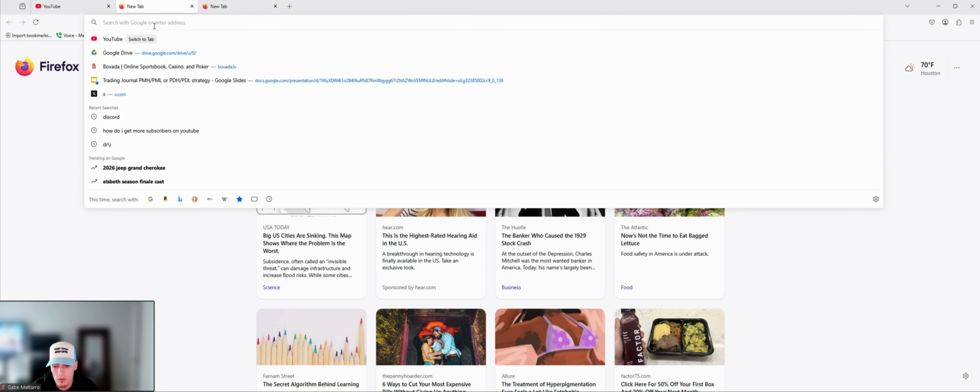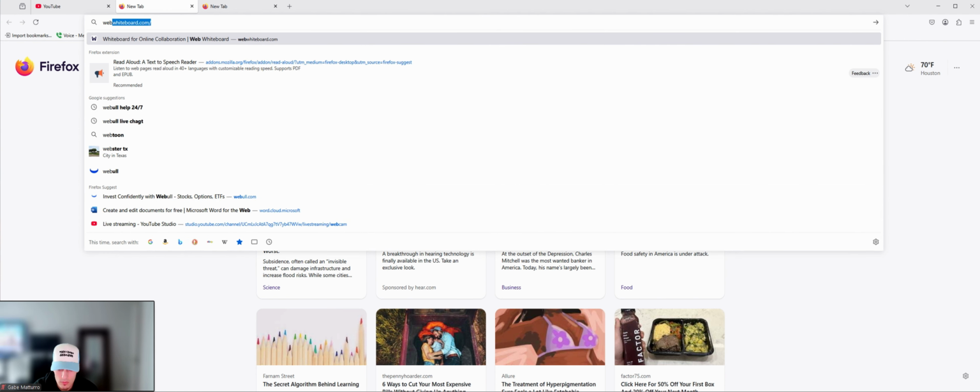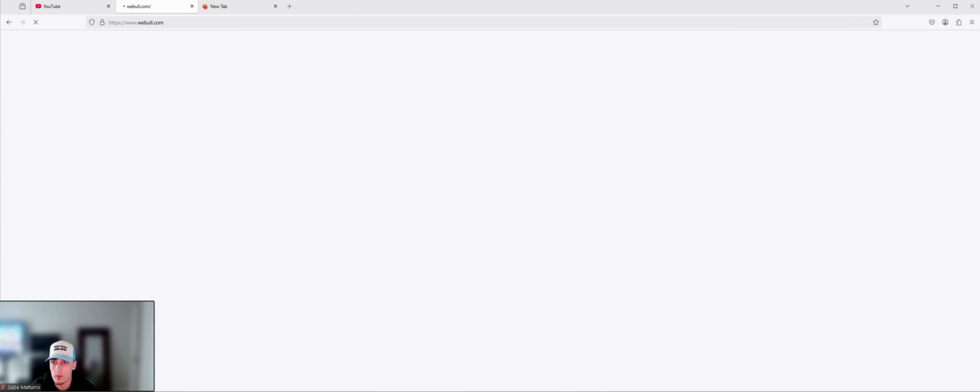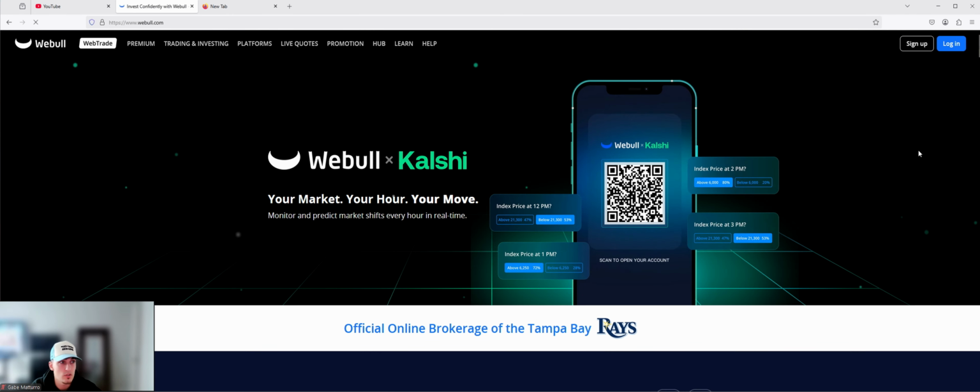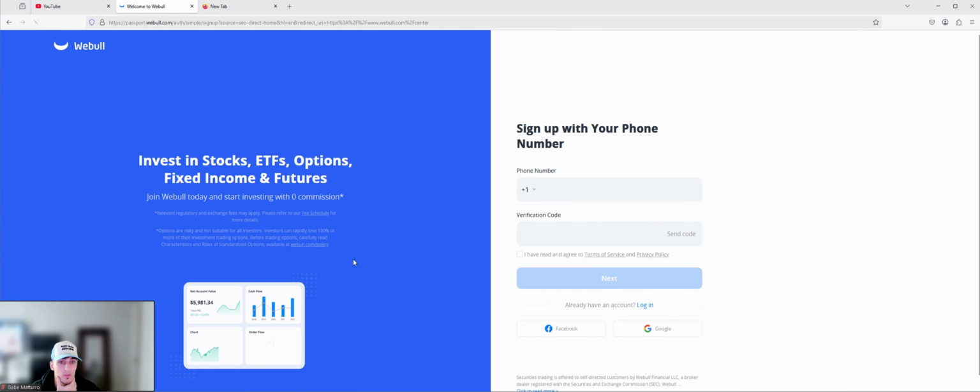You're going to want to download a brokerage, right? So if you want to use Robinhood, Charles Schwab, Webull, whatever, I recommend using Webull. That's just what I use, and I'm going to be doing this example on Webull. So let's just say you wanted to open one, if you don't already have one, you'll download something called Webull, which is this, right? So you'll obviously sign up, and you'll do all this stuff.